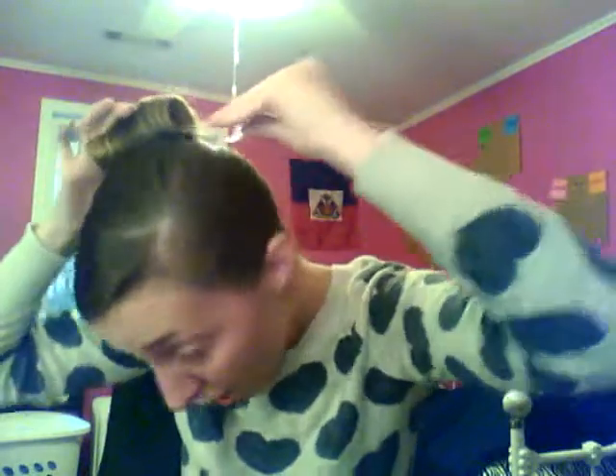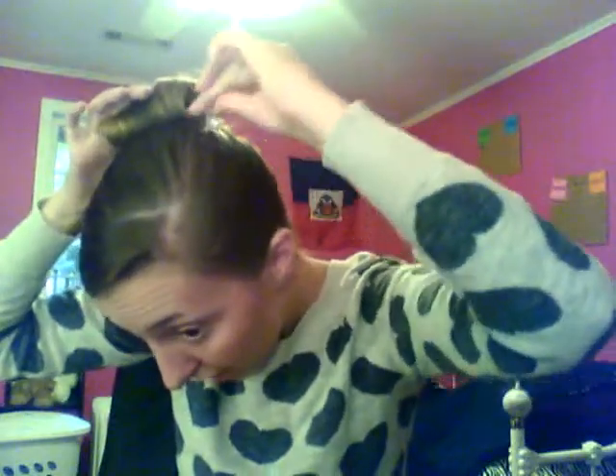You just roll in towards the base of your ponytail holder — that's where my ponytail holder is. Then I take the clip and I try to get it around the entire roll, the entire roll clipped. It's not clipped very well because it's such a small clip; I usually like to use bigger clips. There's the first part — it just looks like a roll. If you've ever done a pin curl, that's kind of what it is. It's just a huge pin curl rolled up.